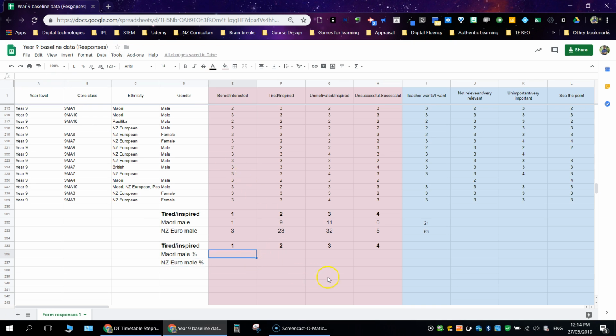Now, to get a percentage, we're going to take this number, divide it by the total, and multiply it by 100. So to do that, click in your empty cell, type equals, select this result, slash means divide, select the total, asterisk is multiply, and then just type 100. So I'm going to take this result, which is this orange cell, divide it by this total in the purple cell, and multiply it by 100.